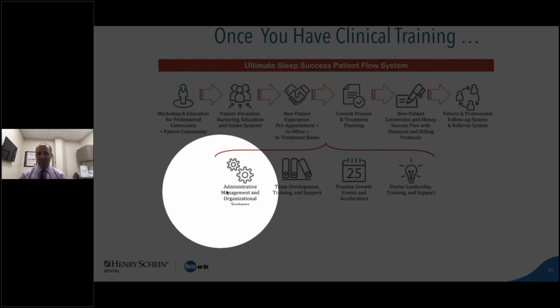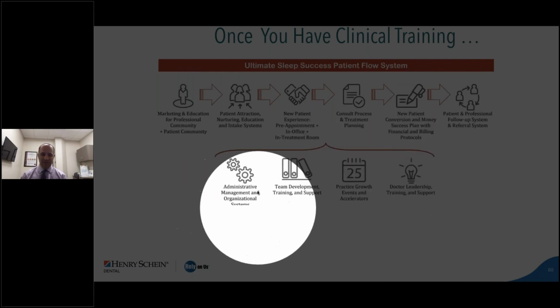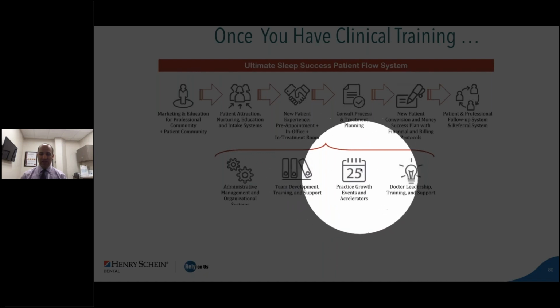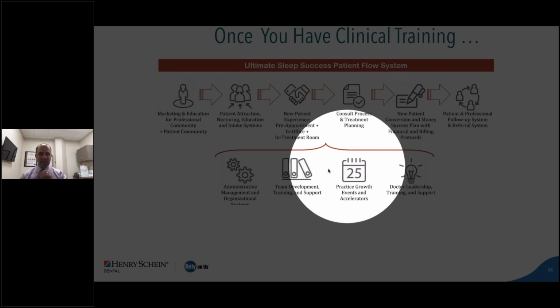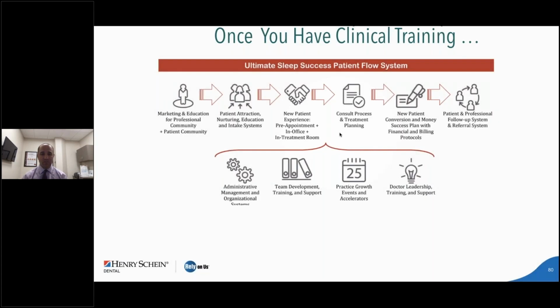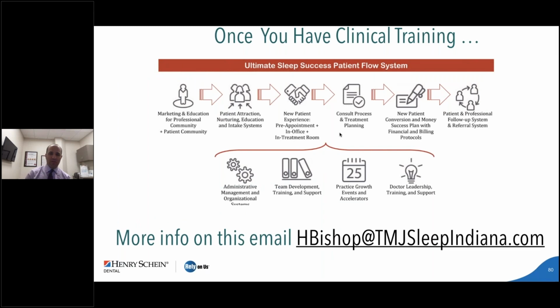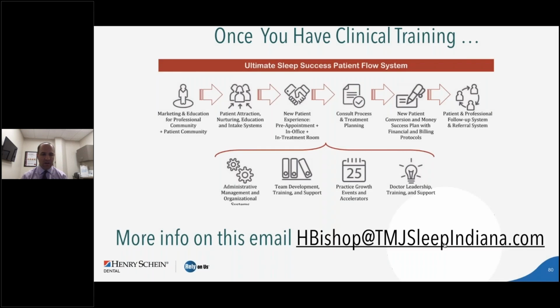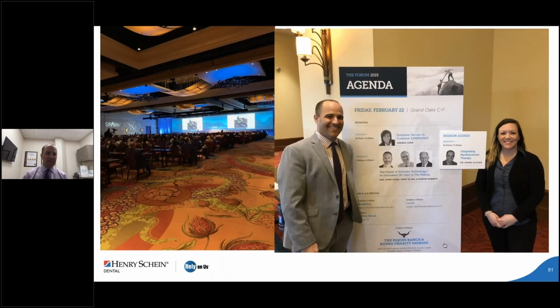So basically, to do that, you got to have administrative support, team development training, you got to have growth events and accelerators, so practice events, community events, and then the doctor is huge. You got to have good leadership for this system to work. If you want more info on this, you can shoot Heather an email at my office and she can provide that for you. But then get out and share the message.